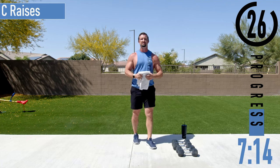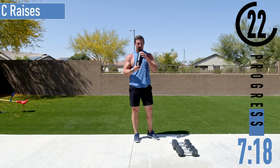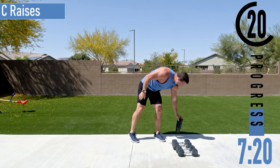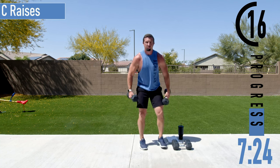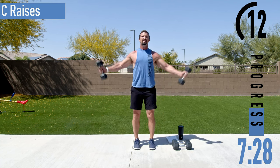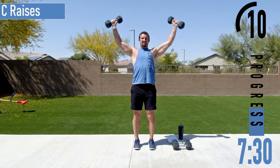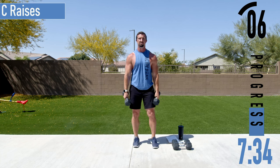Next, we're going to go in to C raises. My shoulders are on fire. All right, so lighter weight here. What we're gonna do is start with our palms out, circle all the way up, come back down, just like that. 5 seconds till we get started.